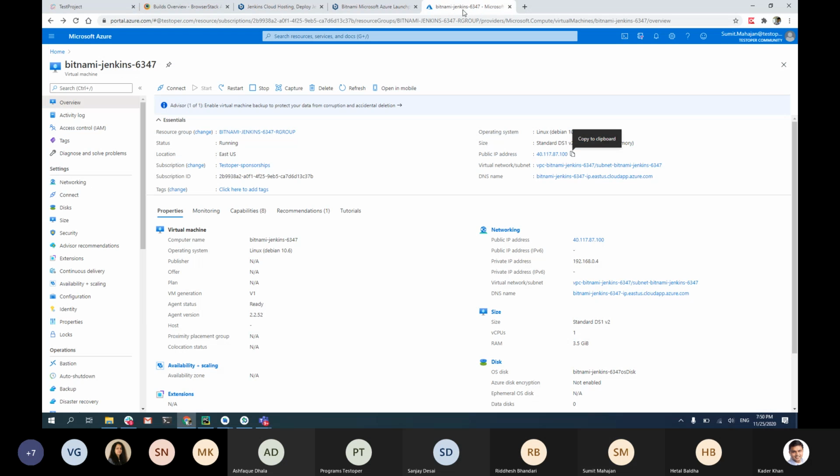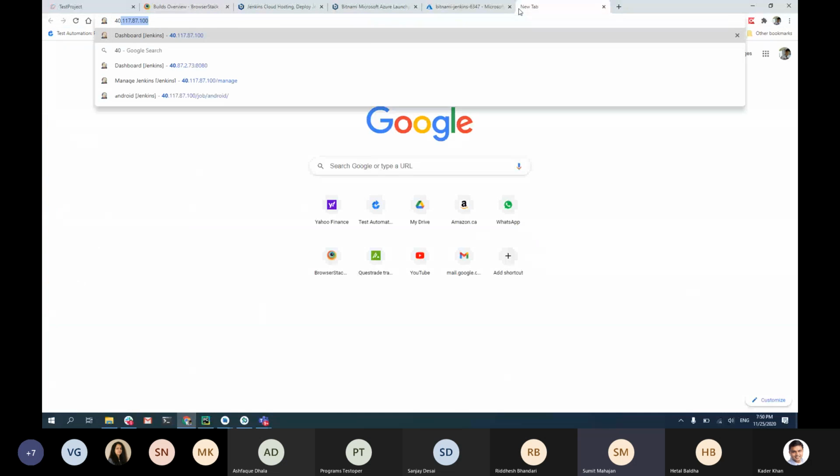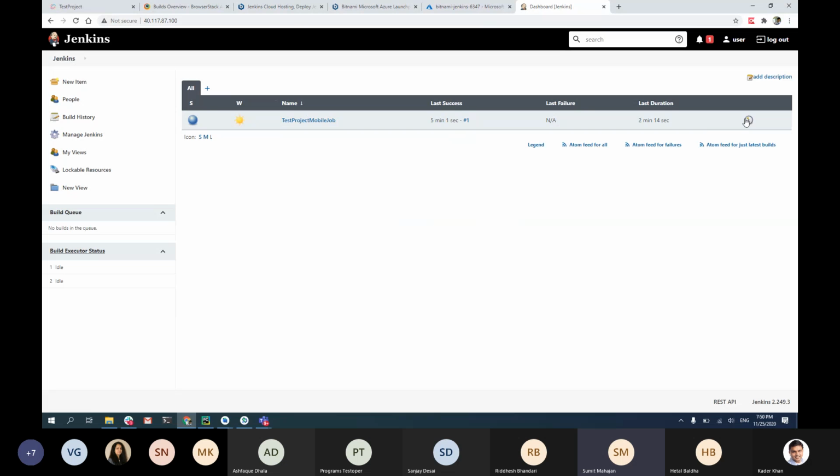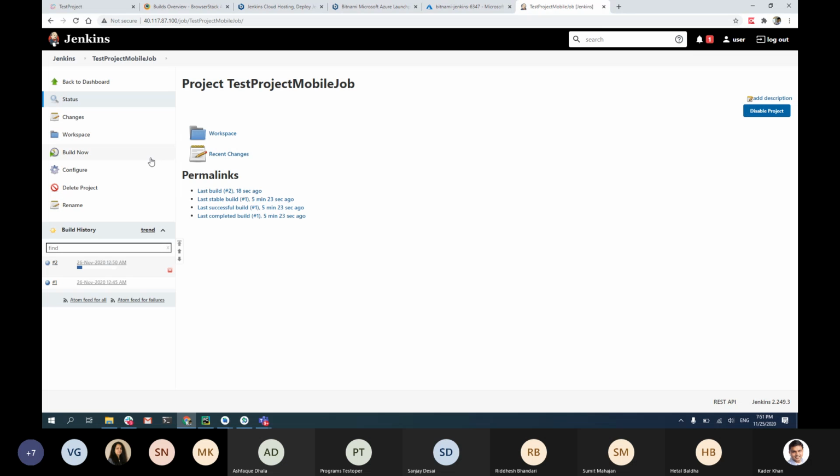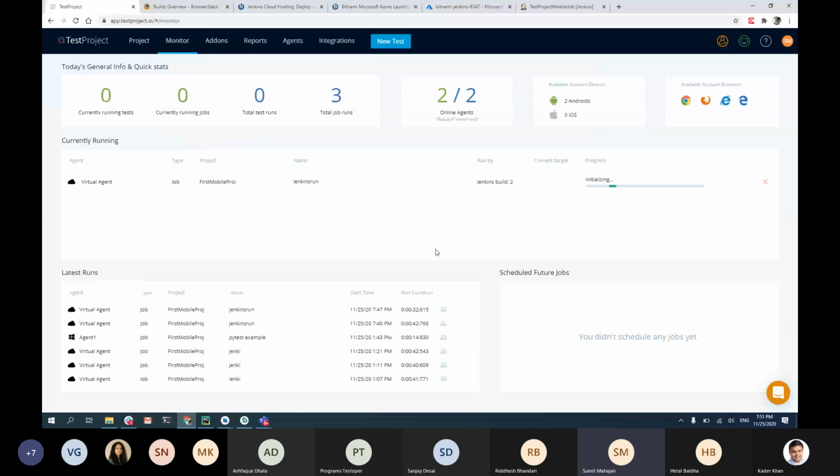Now I'm going to kick off one more build to see if the Slack notifications are working. So it should start another build for me. Yep. If you look in number 2, I kicked off another one. I should be able to see it in the monitor. So the build number is number 2 now. It's again initial. Once the progress becomes start, I should receive a Slack notification.